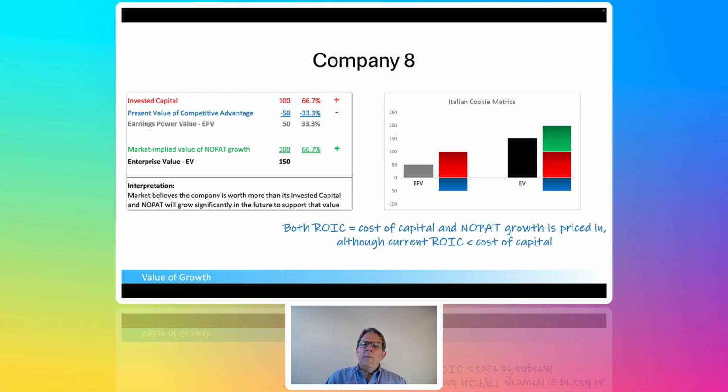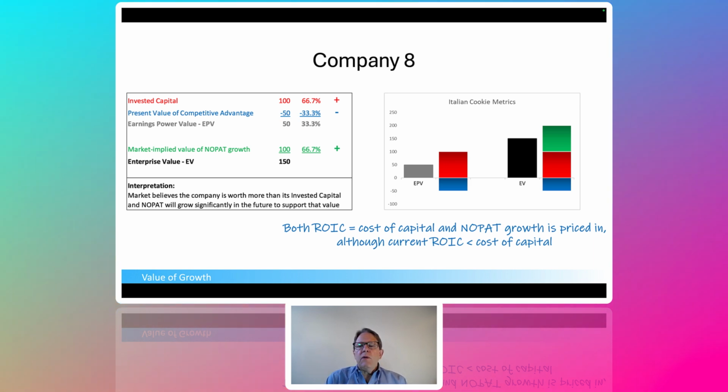All right, company 8, another complicated one. In this case, what's the same is, right, they have a negative excess spread. Return on capital is less than the cost of capital. That's why your earnings power value is less than red. Key here, which I think is pretty interesting, is that the cash flow value, that earnings power value, the value of those cash flows capitalized, is less than the invested capital, right? The company's not earning excess returns.